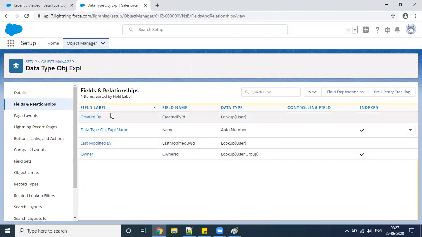So there's Created By, which will capture the data automatically of who has created the record. Then Name of this object, this is basically an auto number because I have given auto number here. Last Modified By, again it will capture that ID. And Owner, who is the owner of this record, right? So these are the standard fields which Salesforce creates automatically.